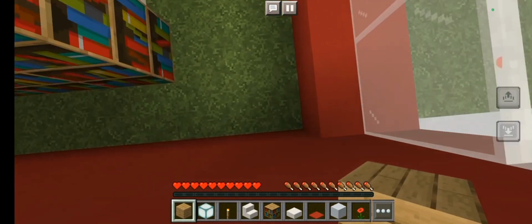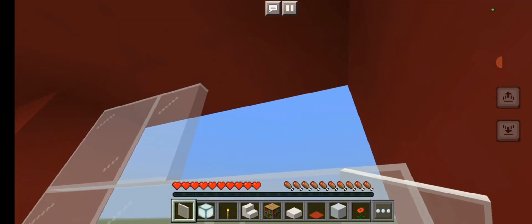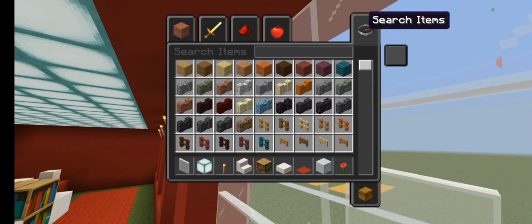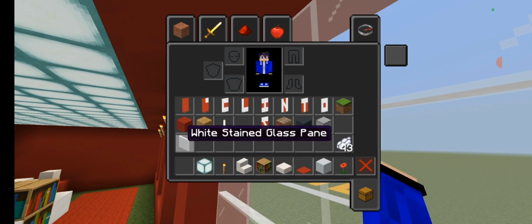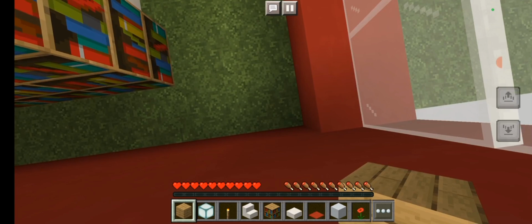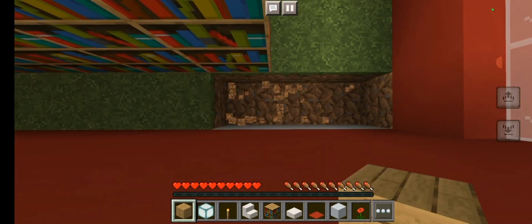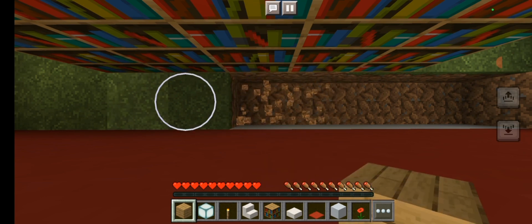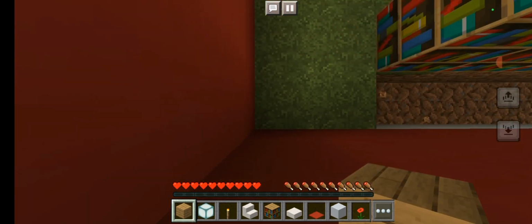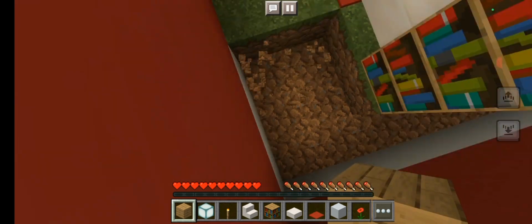So the floor is going to be oak wood planks, but oops, I accidentally destroyed that glass pane here. Sorry about this. Get the oak planks. But yes, as I was saying, we're going to fill the floor in using oak planks. But you can use any kind of material. I rather prefer oak wood planks, but again, you guys can use any other material for the floor.